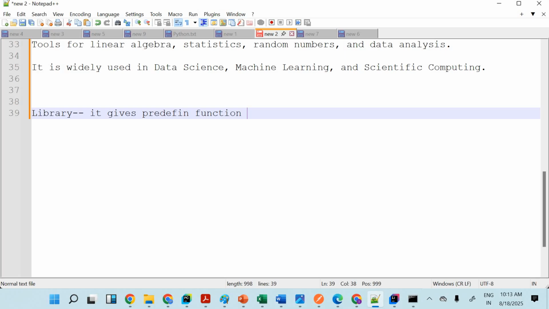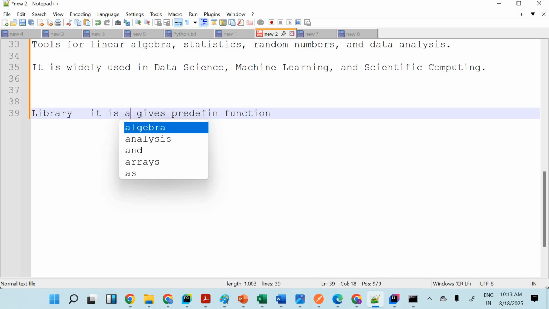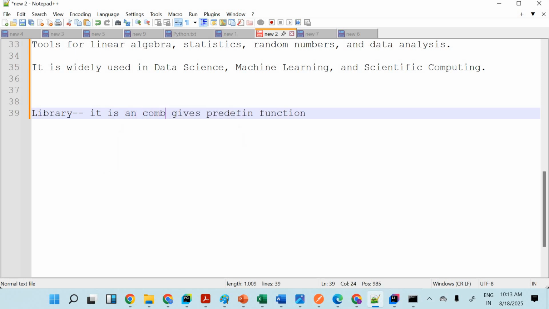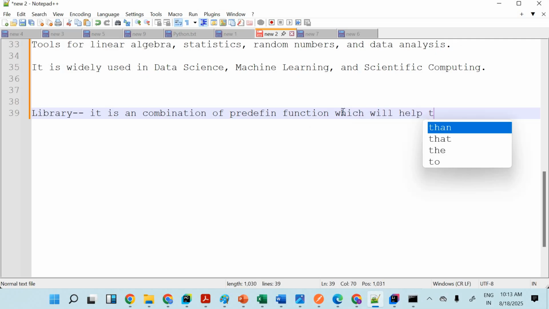So a library is nothing but a combination of predefined functions which helps to perform operations.